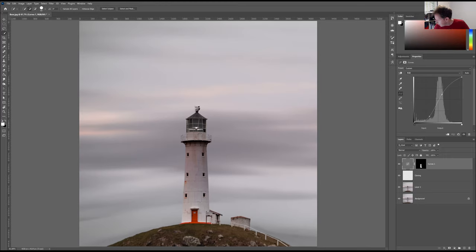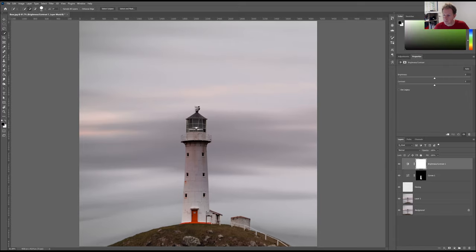Now we're going to lighten up the door and then lighten up the lamp as well. So this is going to be fairly simple. We're just going to add a brightness contrast adjustment layer. We'll press Control I to convert the layer mask to black. On my brightness contrast layer, I'm going to bring the brightness up quite a lot. We'll make it about 100, somewhere there will do. And we'll bring the contrast up a bit as well.